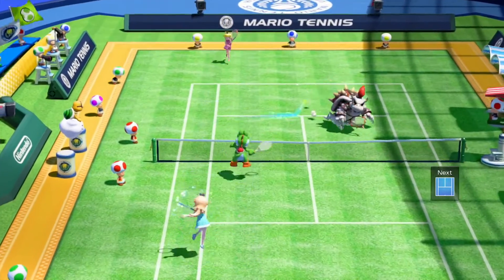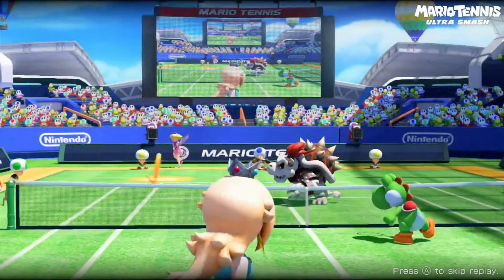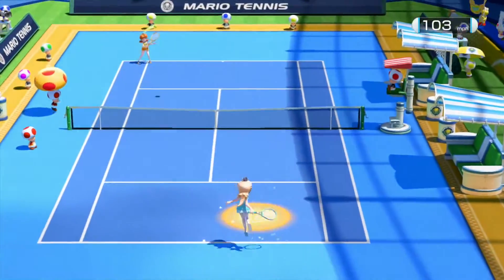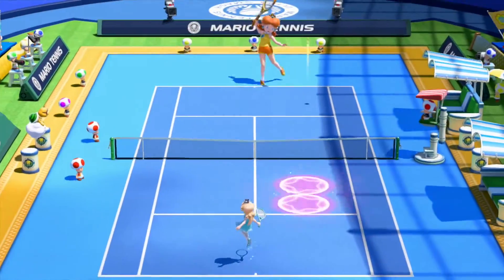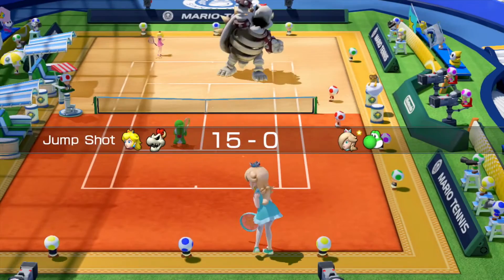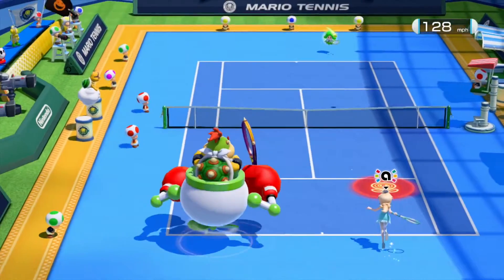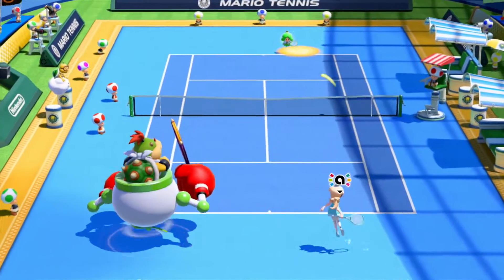The graphics got a massive bump from then to now, and thankfully they've gone away from the crappy motion controls that came with the easily forgotten Wii port of the GameCube entry, Mario Power Tennis. Mario Tennis Ultra Smash introduces mega battles, where Toads on the sideline throw out mega mushrooms during the match, and whoever grabs one becomes a giant with a very clear advantage. Singles and doubles modes are both available, and doubles with giant players can get a little crazy — but in the best of ways.